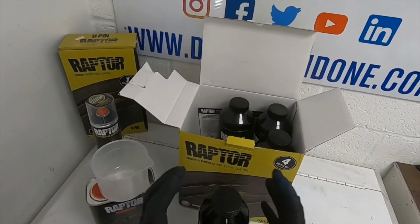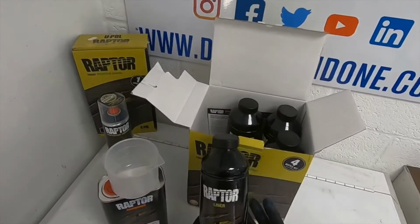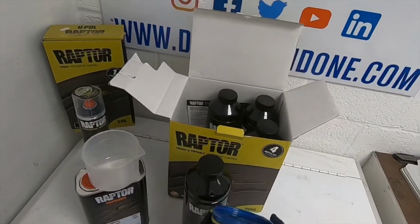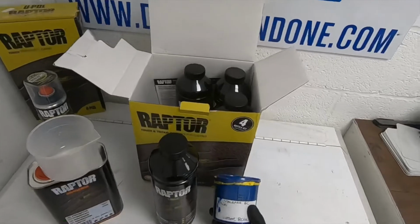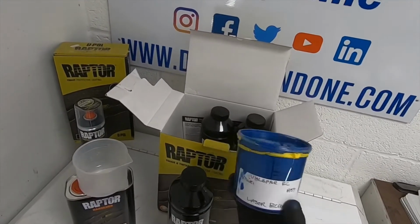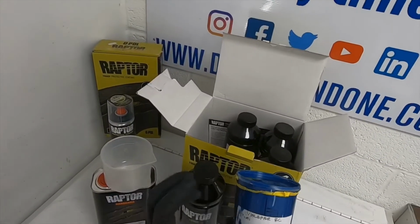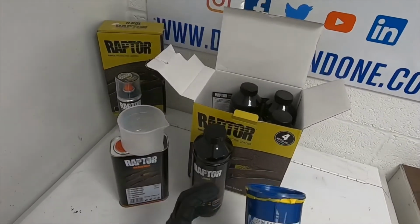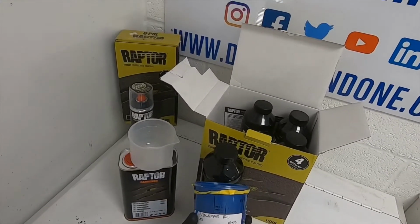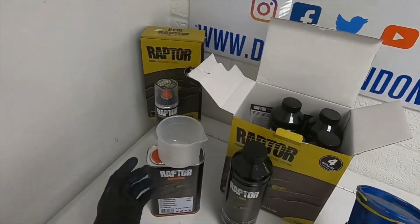So it's all in one unit, self-contained. You don't have to go and mix it elsewhere. You then can add your base coat color that you want. You cannot add a water-based color to this. It has to be solvent. So if you have a water-based scheme, you need to buy in the solvent-based coat. This is a Valspar. It's the Mini A59, which is what I've painted the trike in, and it's laser blue. And that's really, really it.